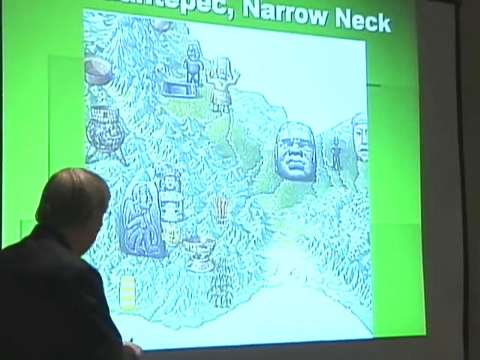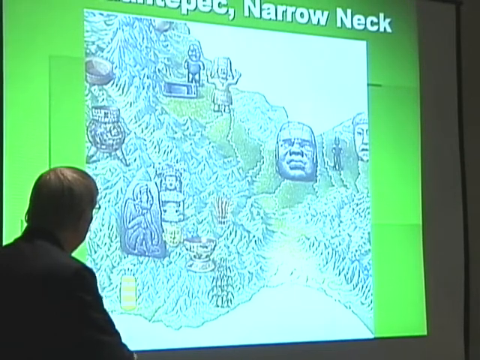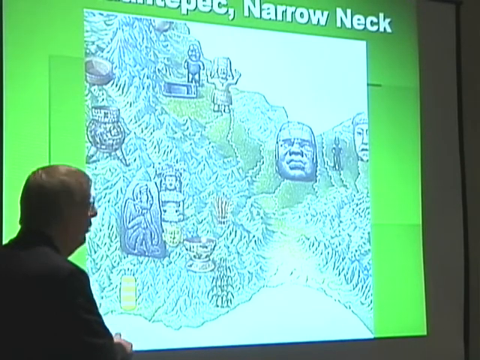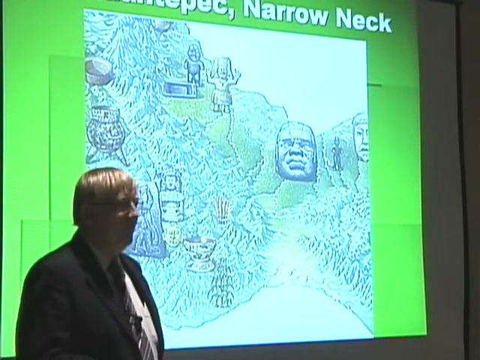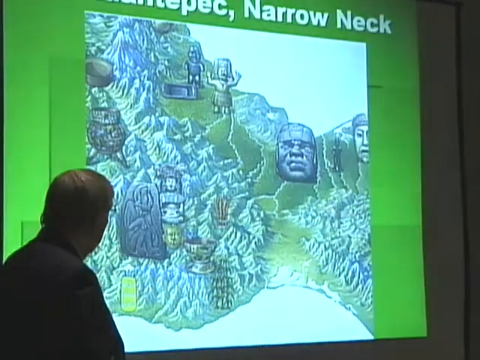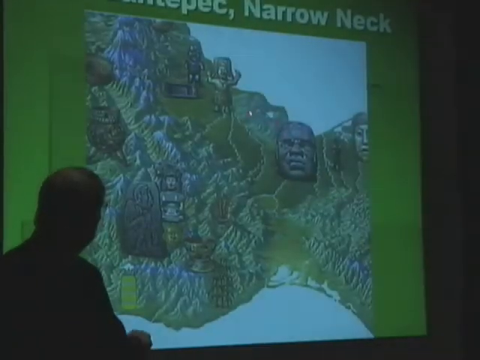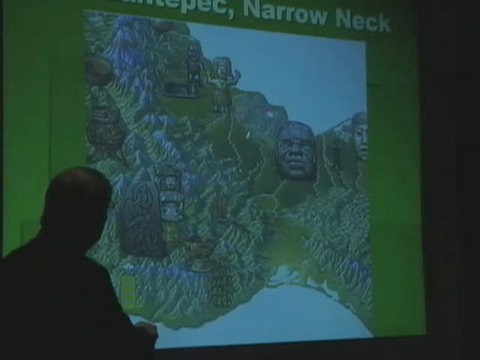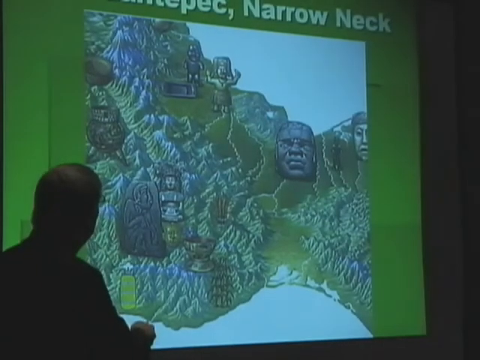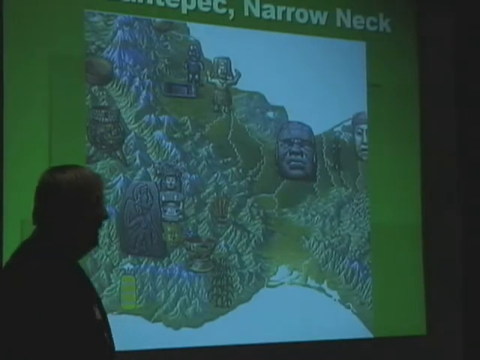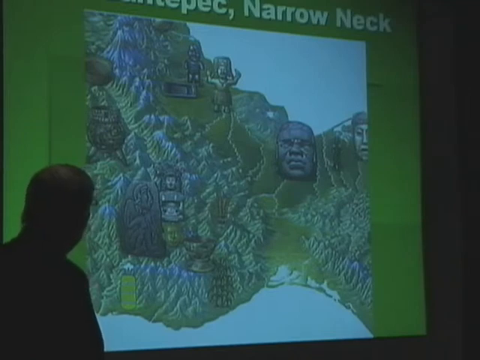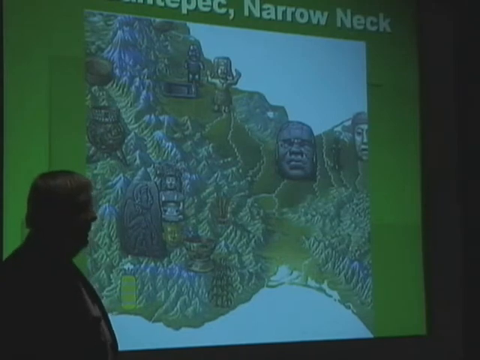This is, of course, the Isthmus of Tehuantepec through here, with the huge Olmec heads that are famous for America's first civilization. The Olmec civilization has a big focus here on the Tuxtla Mountains of southern Veracruz. It goes back to probably about 1500 B.C., and it's an area that we're very interested in because there's a good number of parallels to the Jaredite people with the Olmecs.